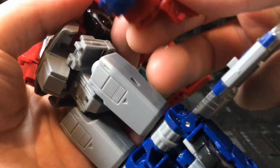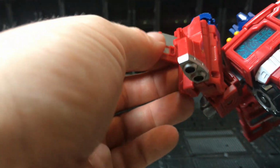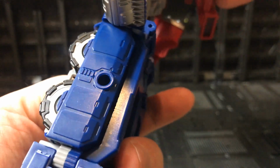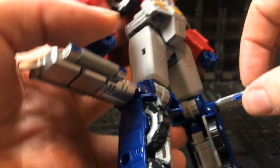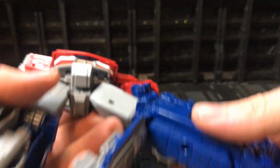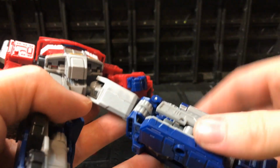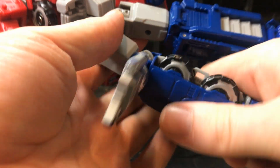Then you can bring it in, fold the arms down, so you swing this piece round here, and then fold the arms round and down. Then you're going to look at the legs, and this piece can just fold back on itself. Could just go down there. Then you're going to bring the arms around, the legs around, so fold this piece out on the legs, bring it round, and fold this wheel here round. Bring the leg piece down, and then this bit will just fold in and around. Then fold this round. Do the same on this leg.